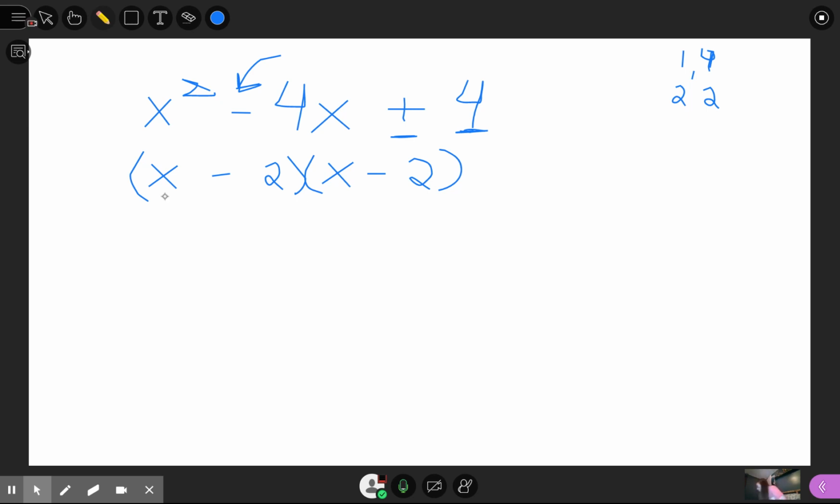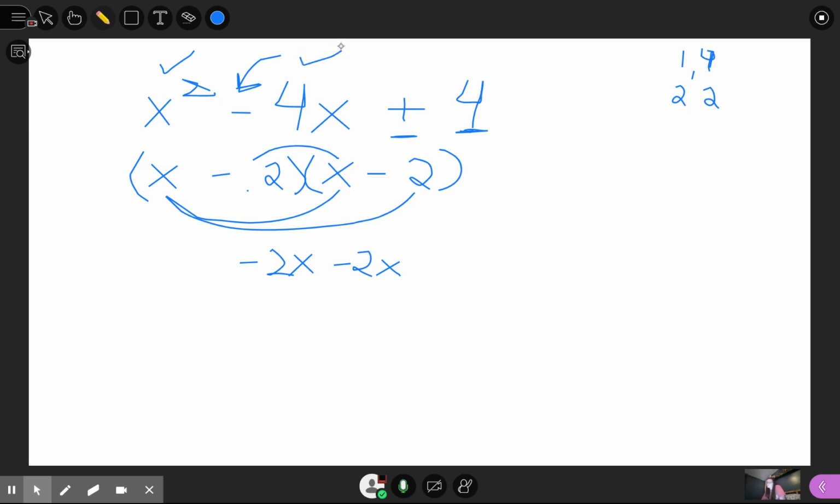Okay, so we're going to use the distributive property and take x times x is x squared. Check, we got that. You might have seen this as FOIL in another class. So first times first, then outer. X times negative 2 is negative 2x. Now we'll take this negative 2 and distribute it throughout the other parentheses. This is inner. Negative 2 times x is another negative 2x. Well, what is negative 2x minus 2x? Well, it's negative 4x, so we got that right.